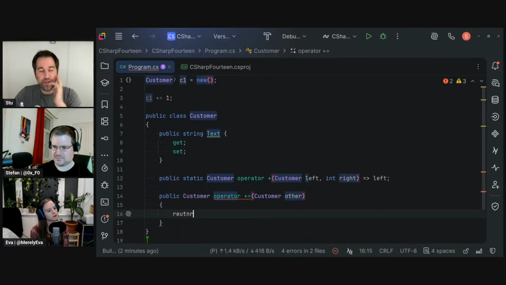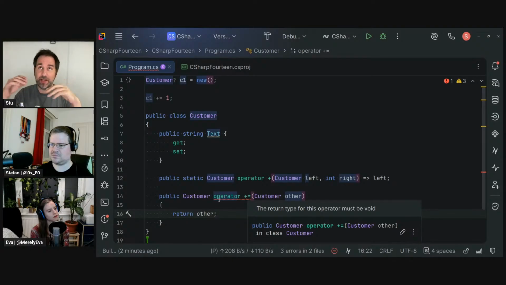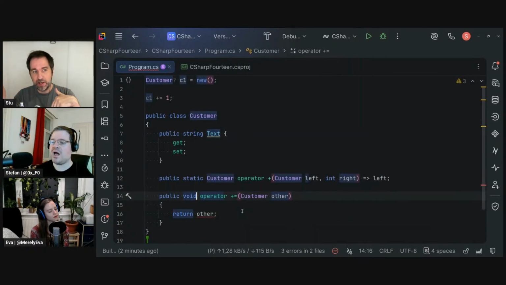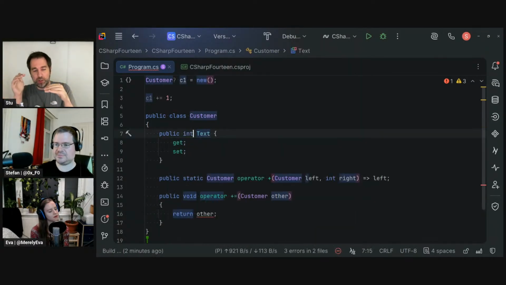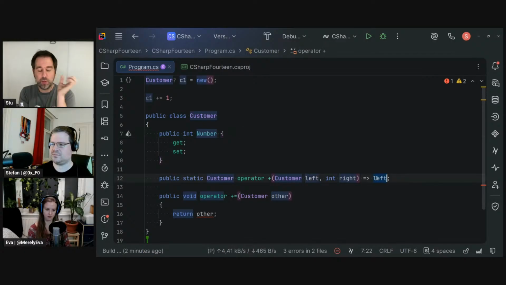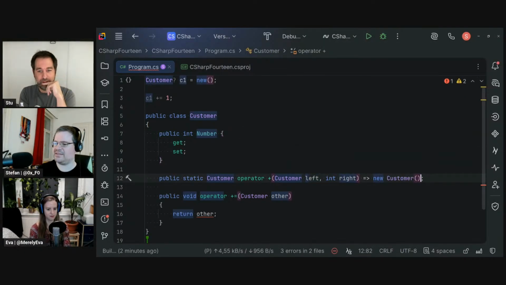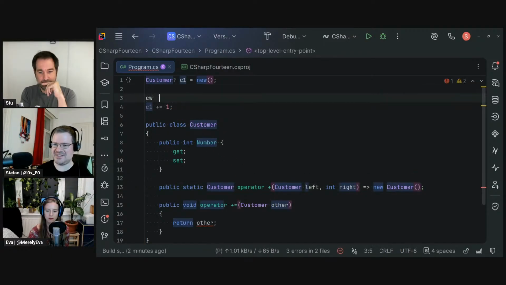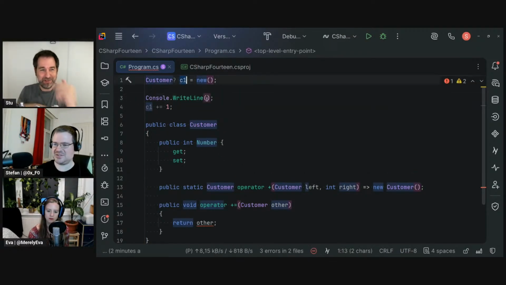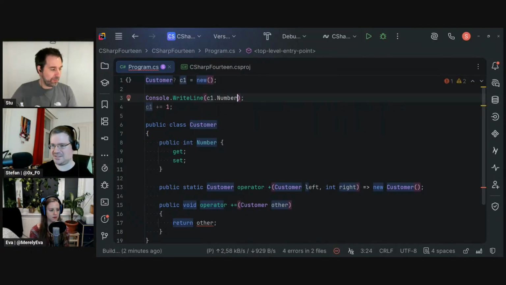I can't imagine a situation where you would have a plus-equal operator that behaved differently, that didn't have a corresponding plus operator. But you could take advantage of it to do something more performant, possibly. I see, because if we want to add 1 to a customer, which now should increment this number, maybe let's have customer.number.